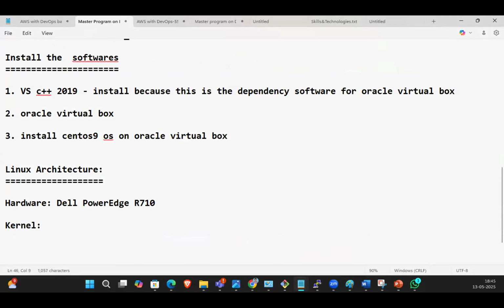It is the core component of the Linux operating system.